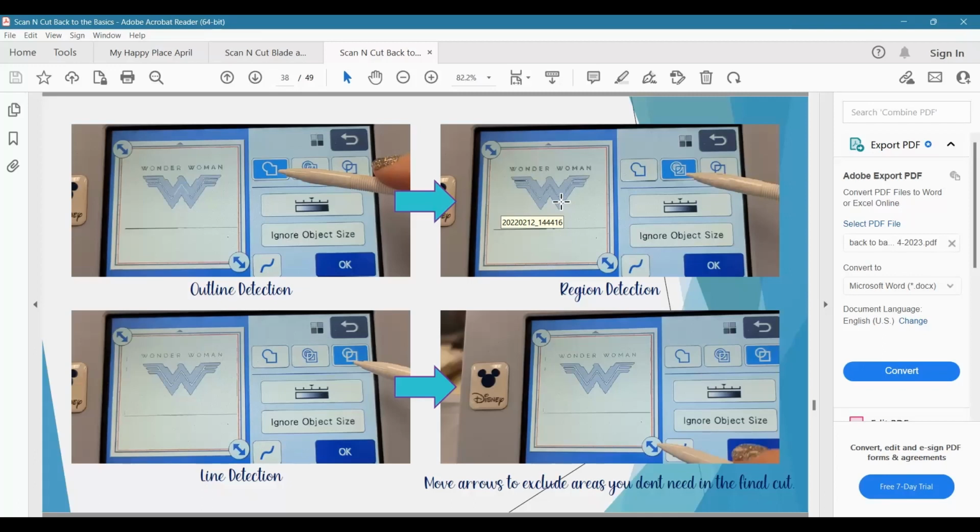That is a region because we need all of those different areas looked at, not just the lines that we're looking for. We need the actual whole regions looked at. That's this guy. That's my insides of the insides and the outsides of the outsides. All right, that's this one. This last one here is the line detection. That's just line and a line. All right, that's pretty simple, hopefully.